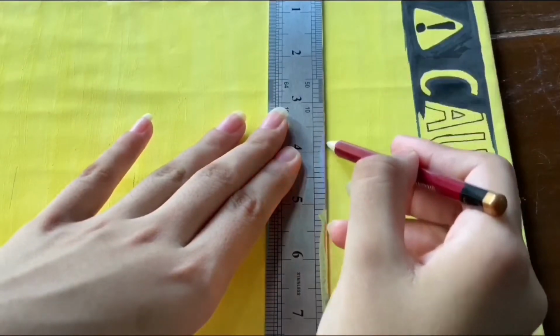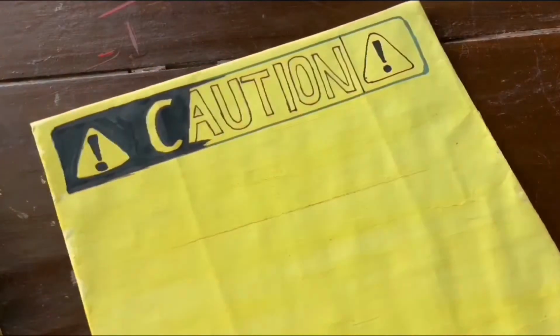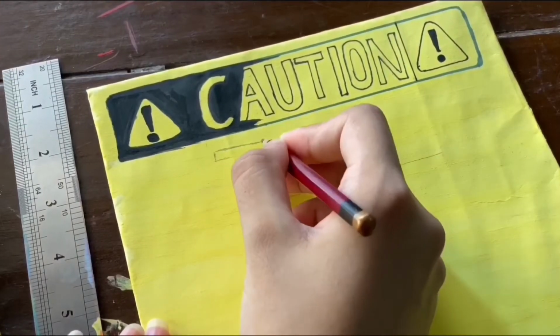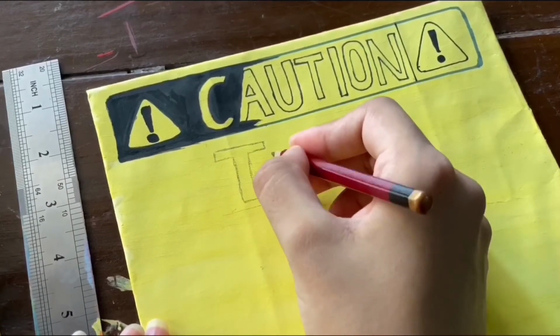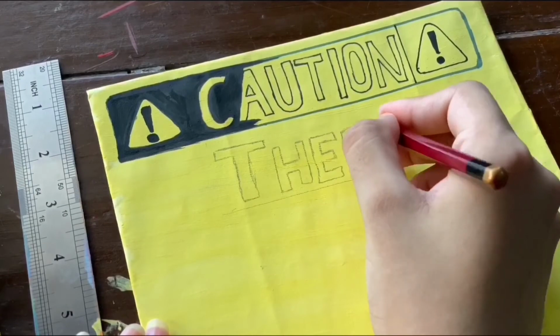Draw a helping line along each mark because we can't write straight otherwise. Then we're going to go ahead and write theirs, and yes, I have not painted my cautions yet. The sun was going down, I did not have enough time, I had to record the entire video.